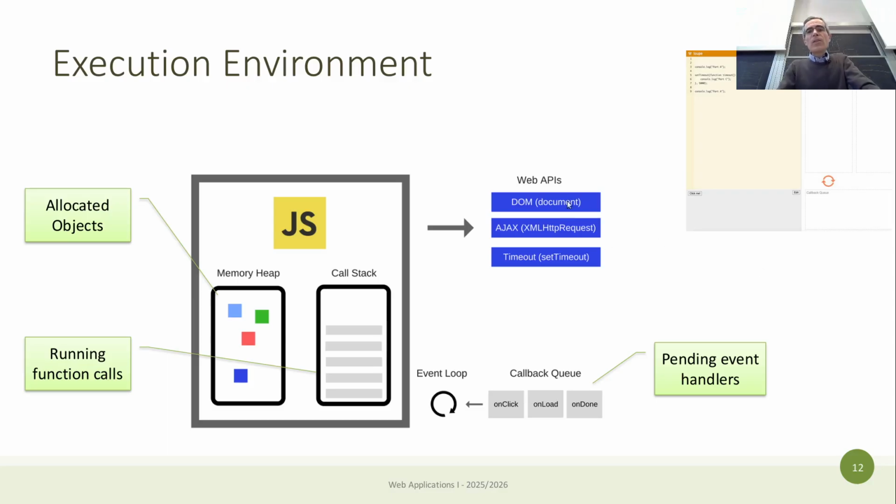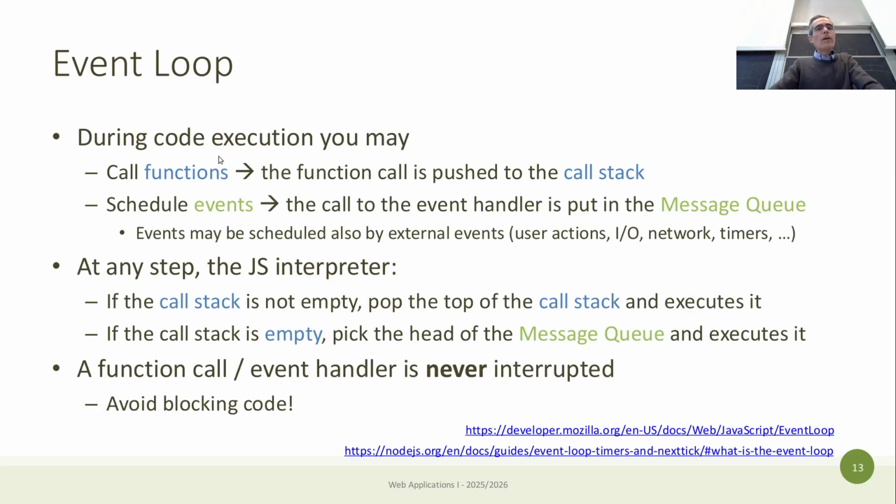Well, there are a set of APIs available inside the browser, which we are now discussing in more detail. The DOM API, the timeout is available in the browser as well. Ajax is the old way of doing asynchronous requests from the browser. We are not going to see it. We will see a more modern way, the fetch API.